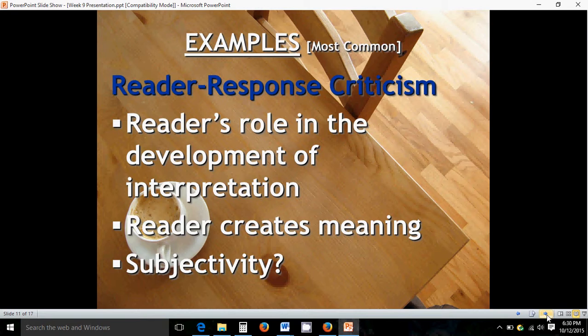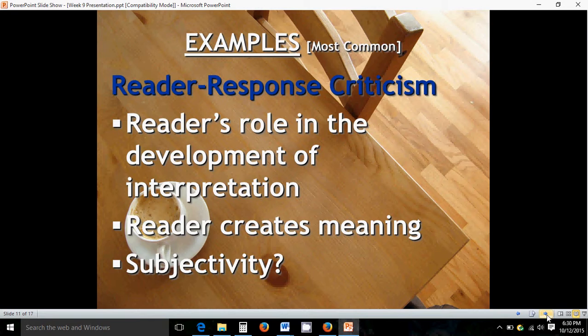So my interpretation of Charles Dickens may be completely different from someone that had a positive first impression of Charles Dickens. So looking at your own personal life and your experiences would then develop an interpretation on the book or the poem or the short story based on those experiences.